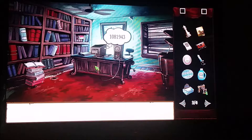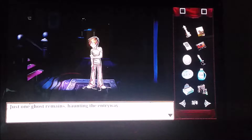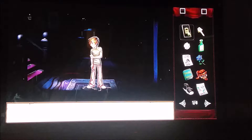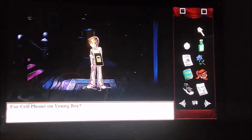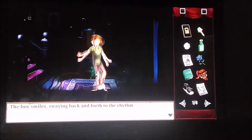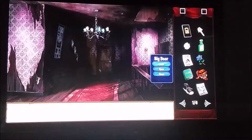Now we're going to leave and go back down to the foyer — all the way down. If you've spoken to this ghost, you know he wants to hear a song. So now you're going to find your phone, click Use, and click on the young boy. He vanishes, which gives you access to your parents' room. We're going to head up the stairs and go into your parents' room — it's in the right hall, somewhere we haven't been yet.